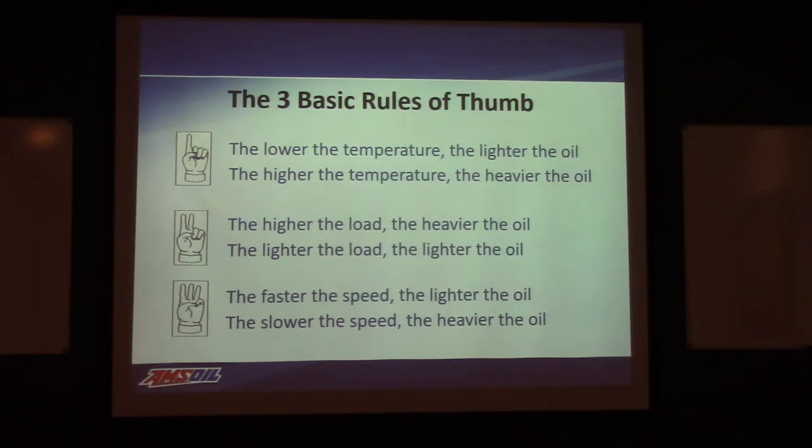We see racing applications where people say, all kinds of horsepower, all kinds of heat and everything like that, pushing it to the max at RPMs that they can run in and not blow apart on you. And everybody wants to put heavy oils in there. Yeah, they want to put heavy oils in there to carry the heavy loads and protect against the higher temperatures and this type of thing. But the speeds are what kills it. Because of the additional resistance in that heavy oil, the speed causes the temperatures to go way up. And as the temperature goes up, what happens to the viscosity? It starts going down.